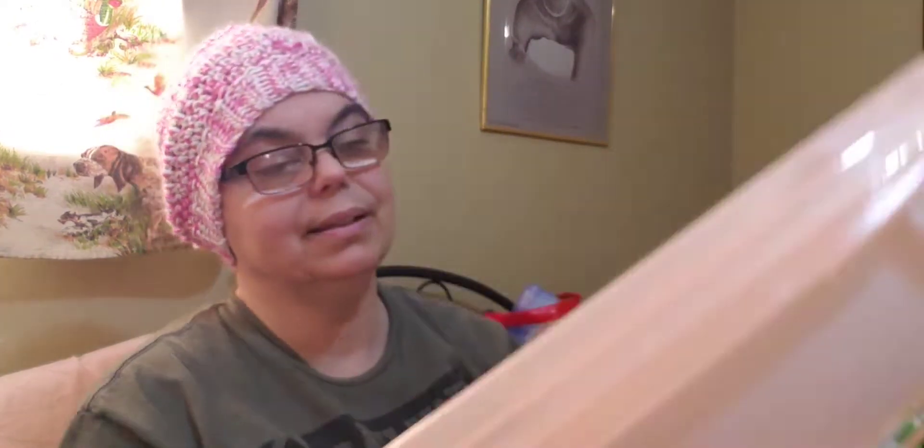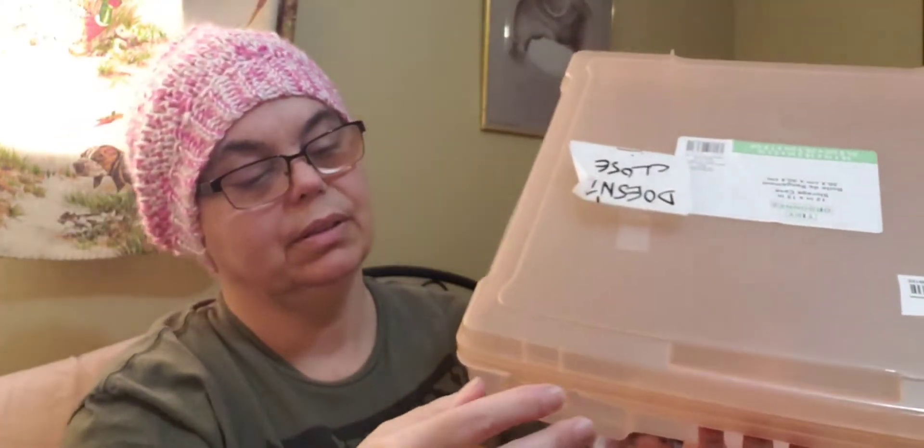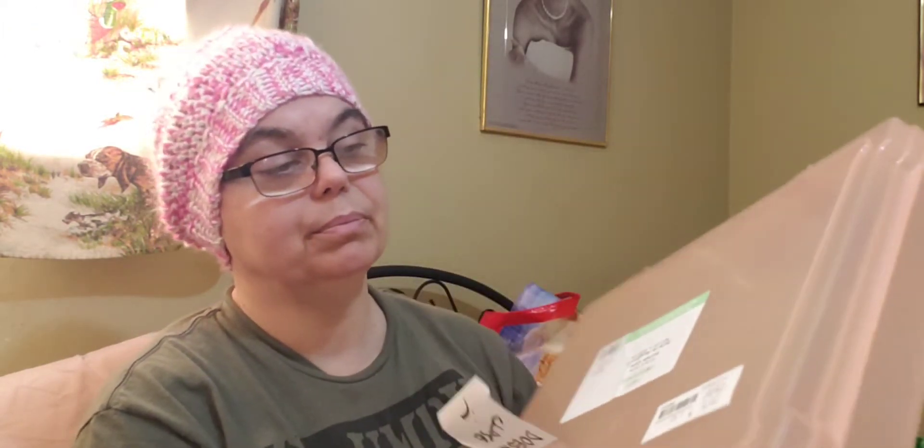I also got this storage item — it was originally $5.99 but they marked it down to $1.50 because it doesn't stay closed. All you have to do is take a piece of tape, or wrap a headband around it to keep it closed — easy fix. I have plans to use it for finished stitch markers and extra beads, since I do buy a lot of beads.